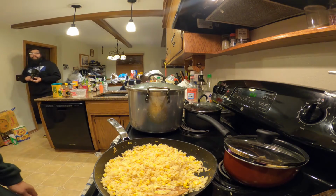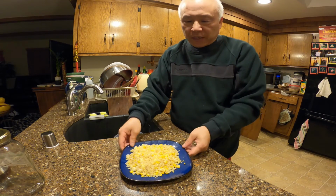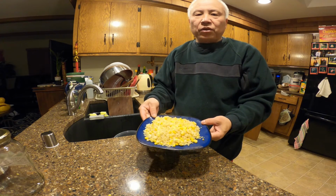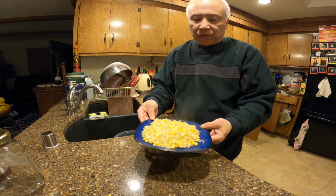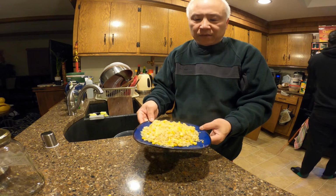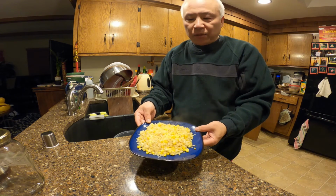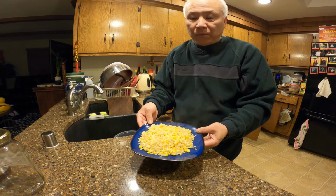Turn off the stove. Let's plate it up. So this is the final product, corn fried rice. Basically, you take a fresh corn and then you shred off the kernels and just fry with rice and eggs. So corn fried rice. I hope you give this recipe a try, and it's very delicious, very creamy and sweet.